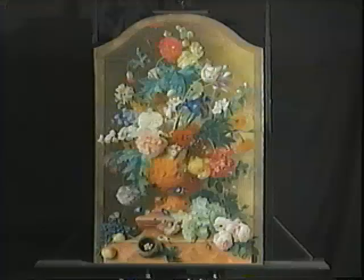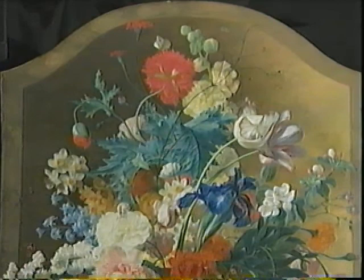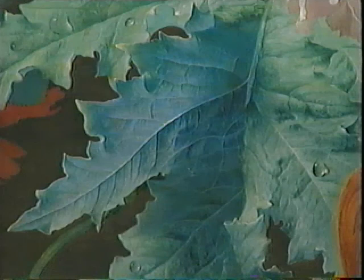The same problem affects many Dutch still lives, like Van Huysum's large flower piece. Every detail was so closely and naturalistically observed that the artist waited for the different flowers to come into season and ultimately had to date it both 1736 and 1737. So we are all the more disconcerted to find leaves of strong, sometimes almost brilliant, blue. The yellow pigment, which must originally have been mixed with the blue to make it green, has faded.